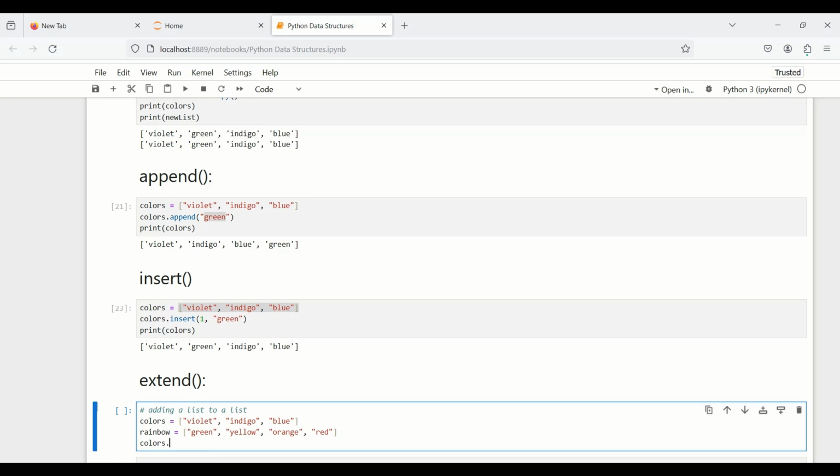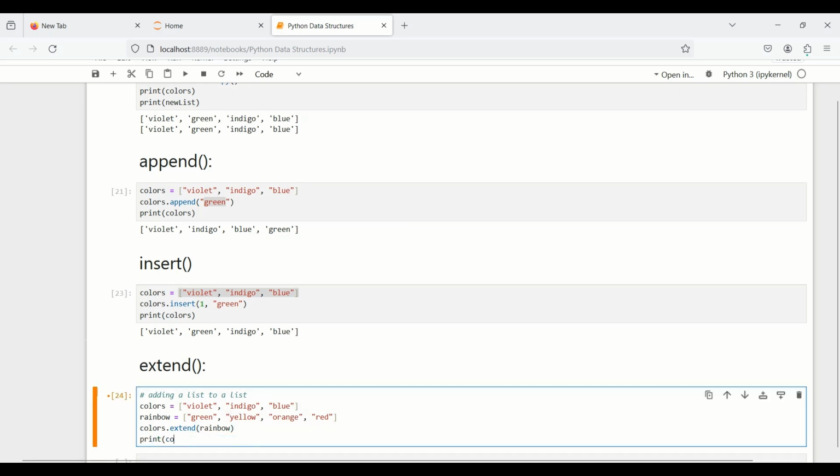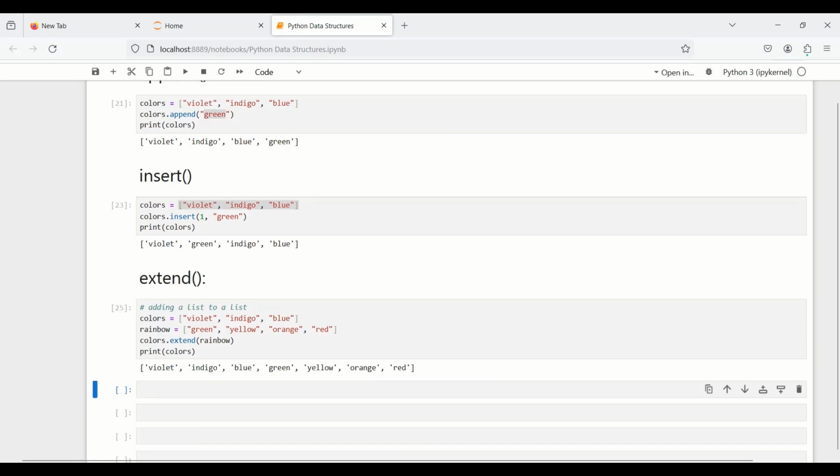Now colors dot extend rainbow. Now print your colors. So in this way you can add two lists.